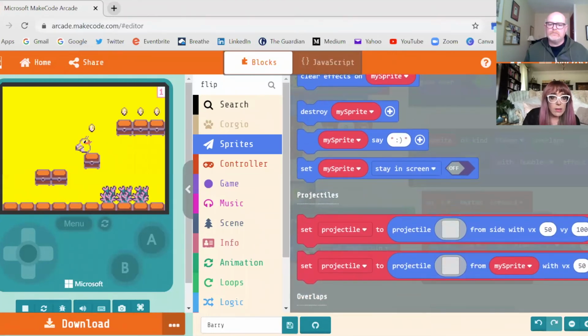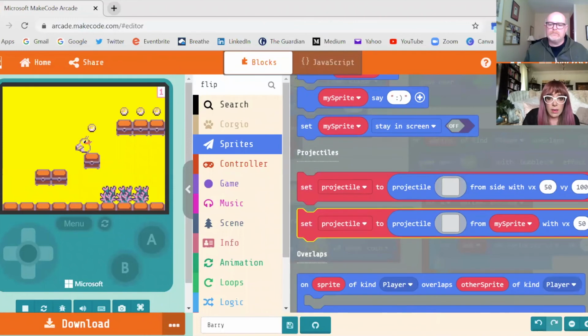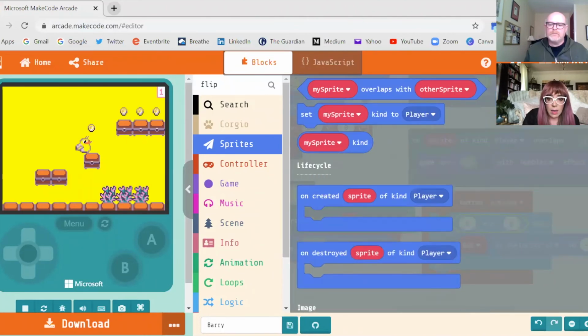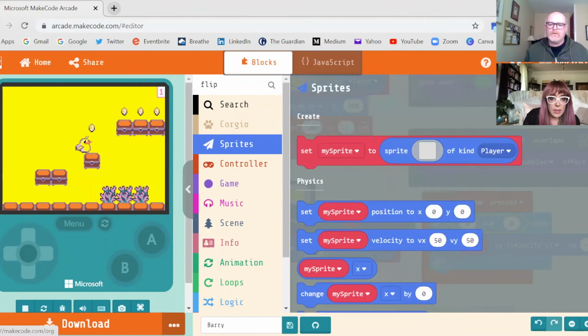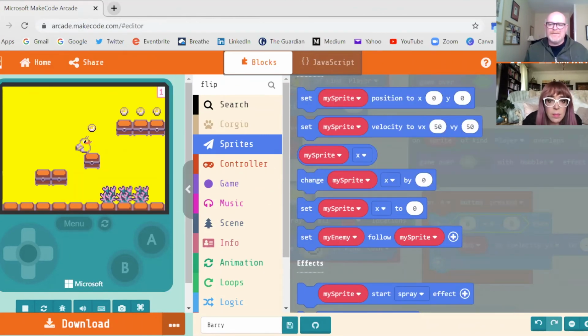Or maybe not to Sprites. Wait, scroll back up, sorry. That's okay. So it's a physics one. So scroll down a little bit. Oh, there we go. So my sprite. It's just the round thing that says my sprite X.